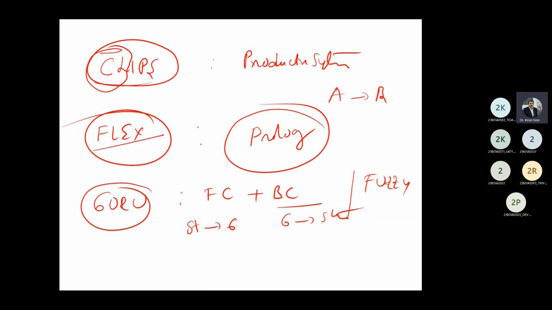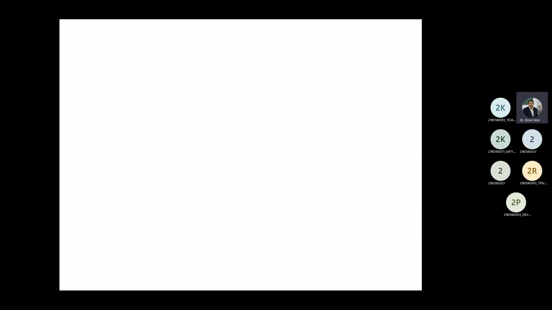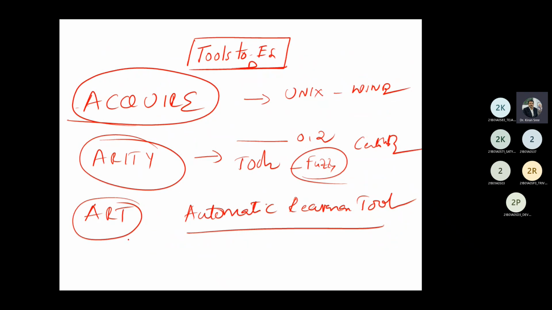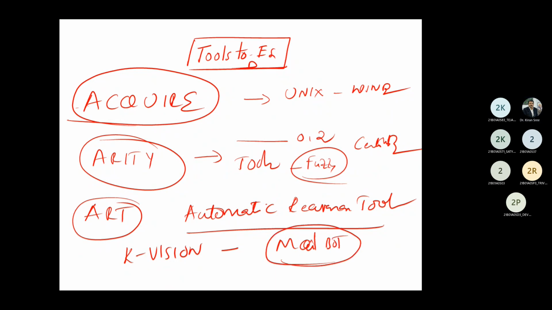Likewise, you can have many things. Like if I wish to visualize the outcome, like I have an explanation module where I need to visualize this, I can have KVision. KVision will give output in terms of charts and graphs so that you can understand the analysis very easily. And you have other tools called Mailbot, where you can have a bot for automatic response to mail and so on and so forth. And MYCIN is there. T-MYCIN is meant for kids.